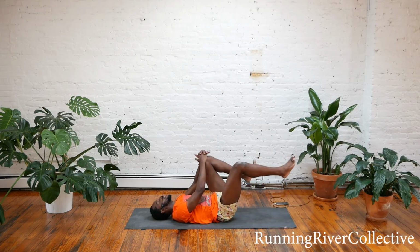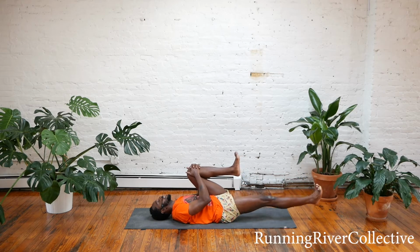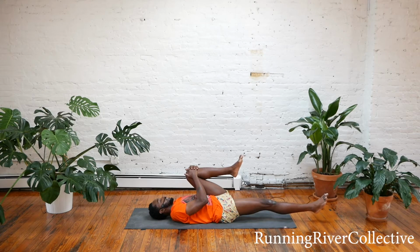Switch legs, left knee comes in, hug it in. Right leg extends out 2 inches above the mat. Slightly tucking the chin, or at least keeping your neck long. One more breath here.